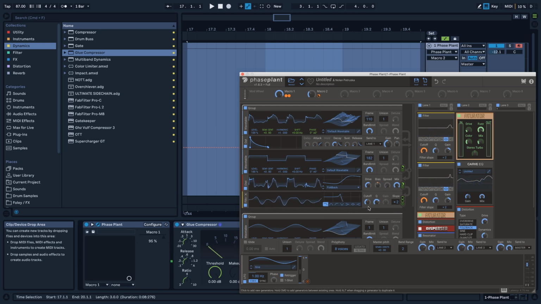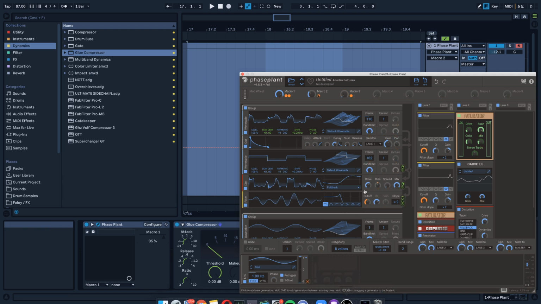Haha, so fun. All right, and then now we're gonna put a macro on this whole cutoff. Just drop it. So yeah, it does it from wherever the knob is. So if you need to do a certain range, you just have to do that little nonsense. But now we can just do the full range with it.